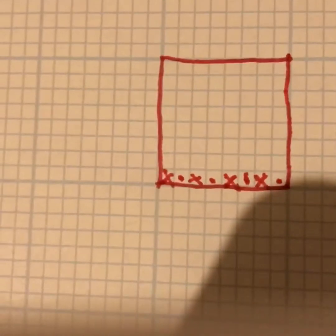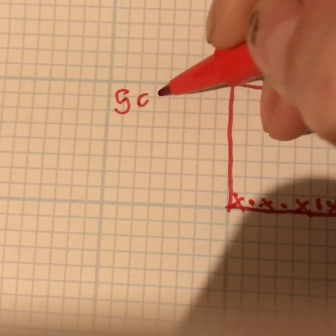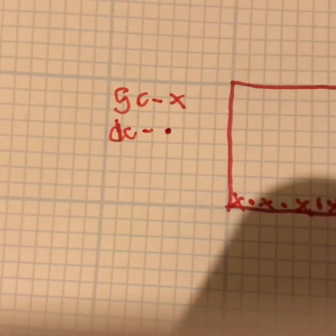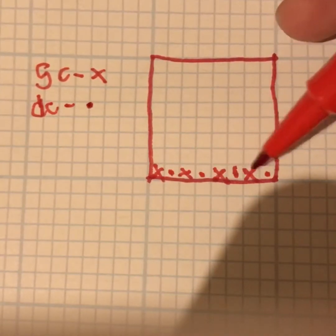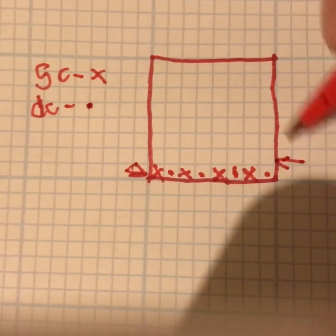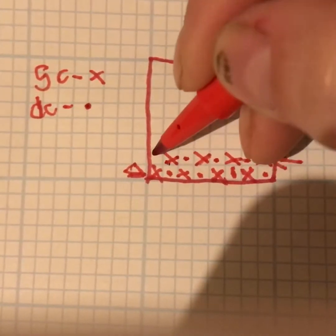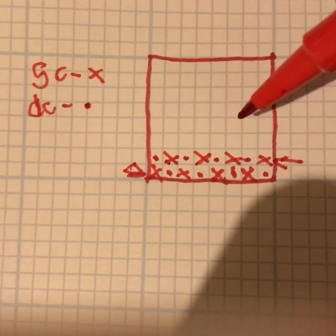So we'll just say that in this particular instance, we're gonna do single crochets is an X and double crochets is a dot. Okay, so you would do single, double, single, double, single, double, single, double. Again, you want to mark which direction you're going in, and then when we go back, all right, we'll say that it's double. So I would do this, okay, just like that. Okay, the whole chart will be filled in.